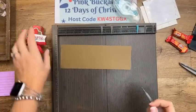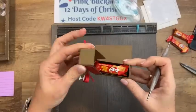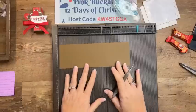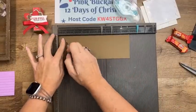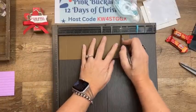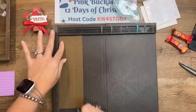Okay. To make this, it kind of reminds me of a little lipstick holder, like a fancy little lipstick. I don't know why I think that, but that's what it reminds me of. You're going to need a piece of soft suede that is 3x9, and we're going to score the long side at 1, 4, 5, and 8, and then the short side at 1 and 2.